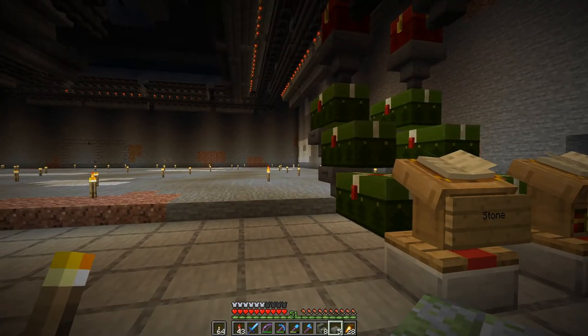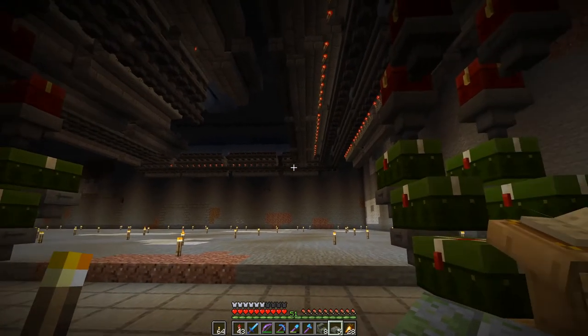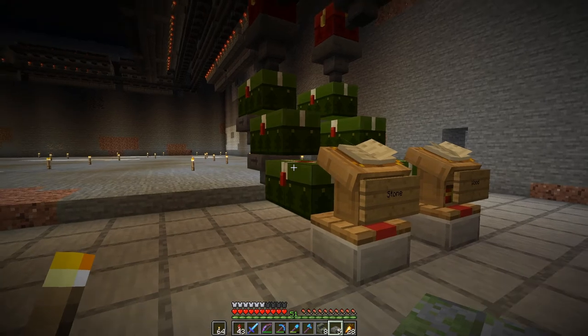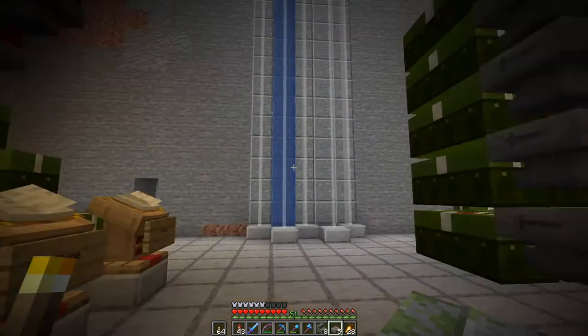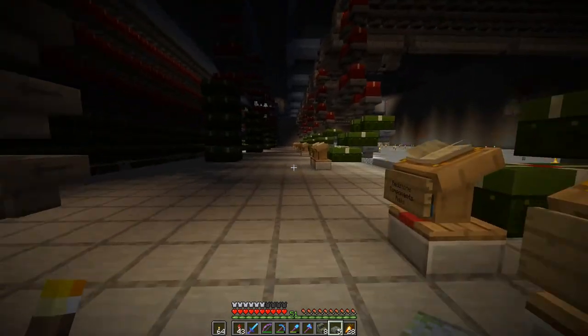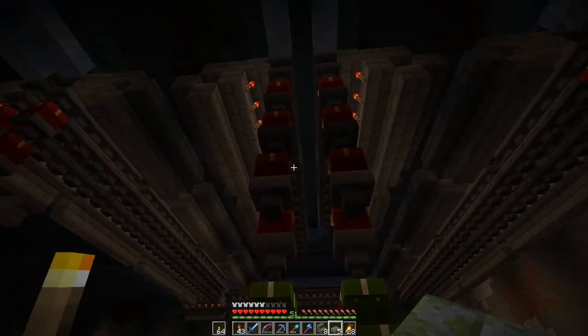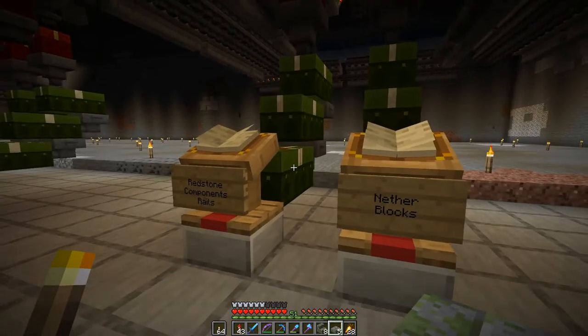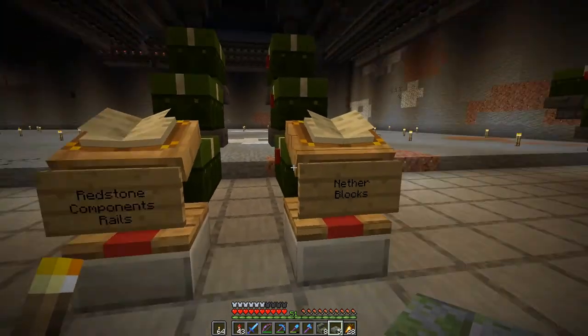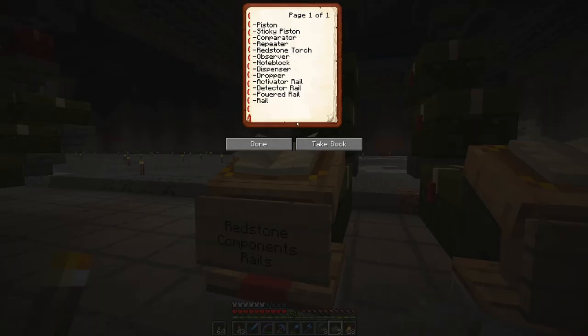So, which means it's not filtered and thereby should not end up in these chests here, but in those over there. And over here I extended the redstone components a bit to include the rails.